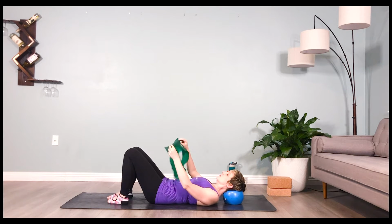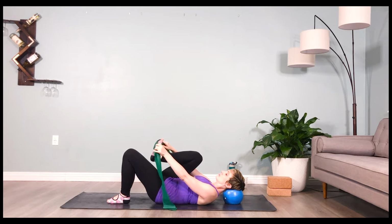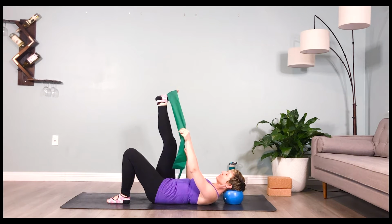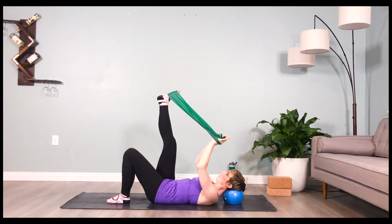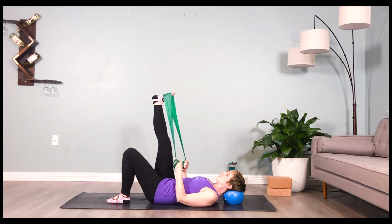We're going to go ahead and take our dominant leg into the air. This is the opposite leg of your dominant hand. So if you're left-handed, that's your right leg. If you're right-handed, that's your left leg. Unless you've had an injury that's put you in a cast for over 6 months where you've compensated and perhaps gotten stronger in the other leg.